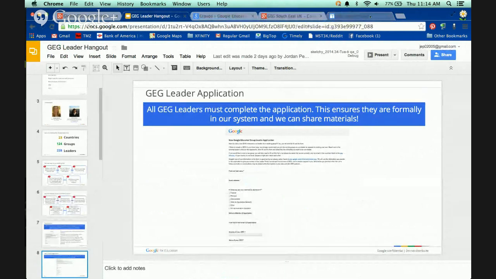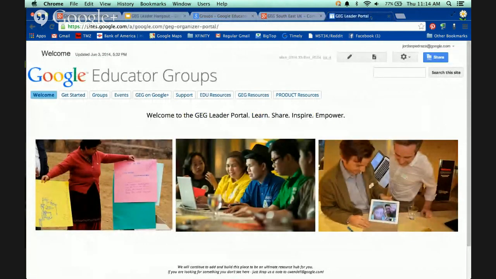And then I wanted to quickly show you the Leader portal. I'll show you where we provide links to the Leader portal in a second too. But this was the Leader portal I mentioned that is sent in the welcome letter once a new GEG leader is accepted and processed. So this is your one-stop shop for everything you need to know, a resource for running and managing your GEGs.